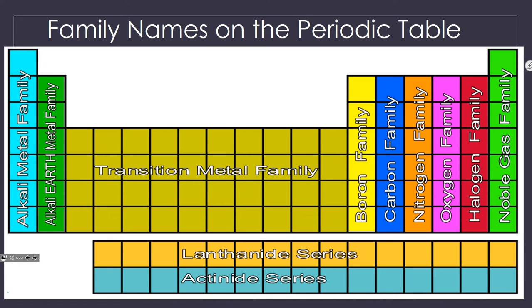The lanthanide and actinide series, those are more recent elements, and those elements have helped us be able to get the computer, be able to get all the new things with our phones that we've been able to do. Those are the elements that help us with the technology. Before that, when I was a kid, we didn't have those. They were just discovered. We didn't know what to do with them. We thought they weren't useful. Sort of like what we've got from 113 to 118 right now. We don't know what to do with them. We've discovered them, but we don't know what to do with them. As we get farther along with working with them, we'll figure out how to work with them.